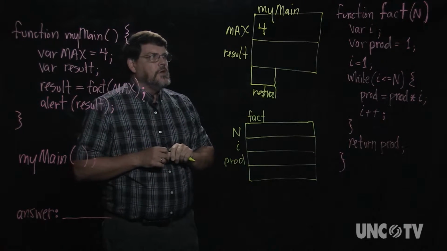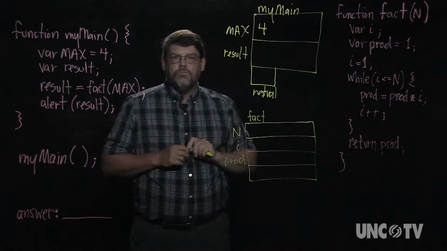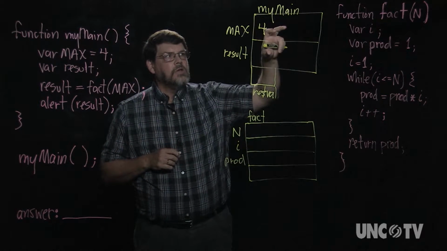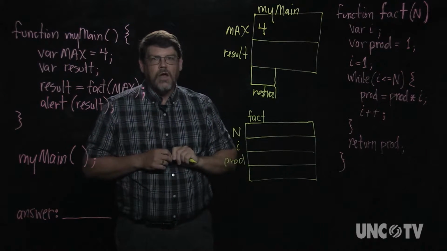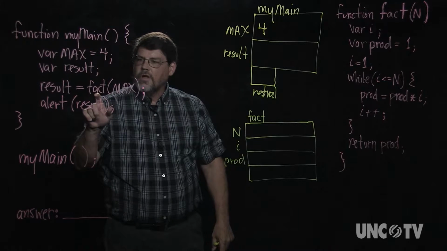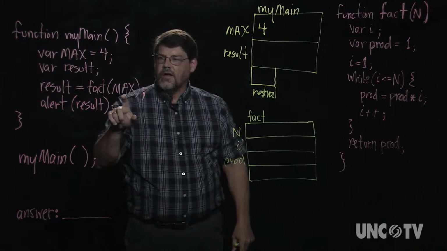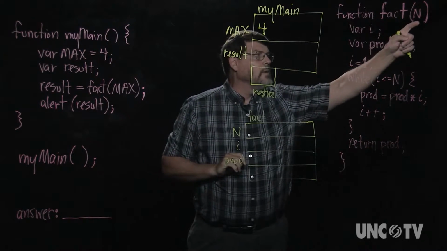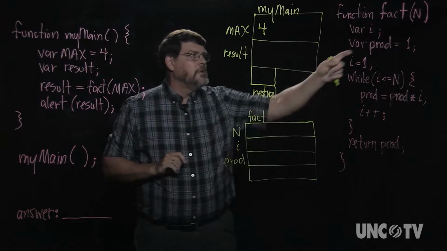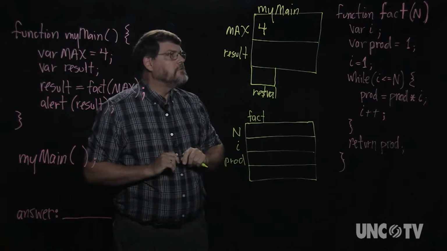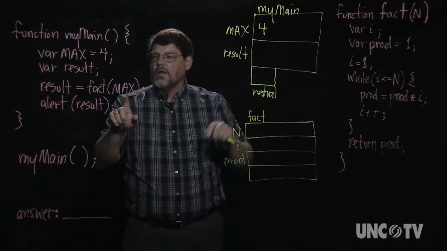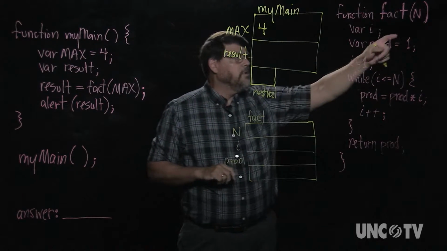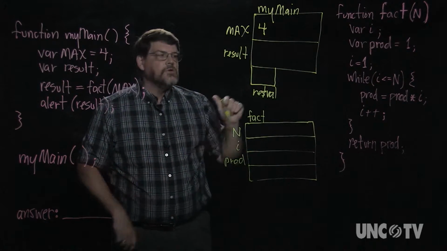For a function call like this that has a parameter, the first value that I have to create is a value for the parameter. And that is where we connect the executing main to the brand new fact. Over here it says when I call function fact, I'm going to look up the value of max in the memory map for main, and I'm going to copy it into the variable n in the memory map for function fact. So I go back to main, I look up the value of max, I discover it's a 4, and so I'm going to copy a 4 into the slot labeled n for function fact.